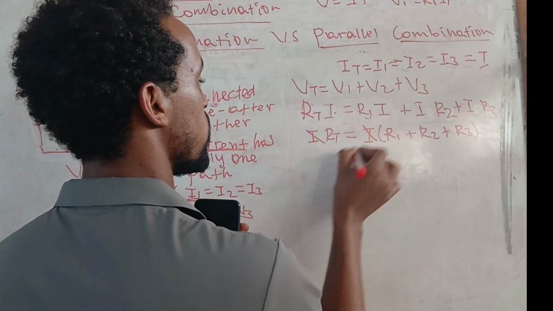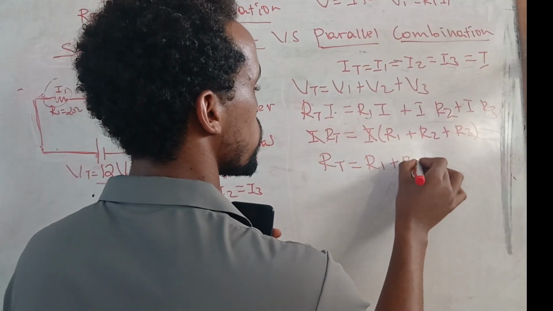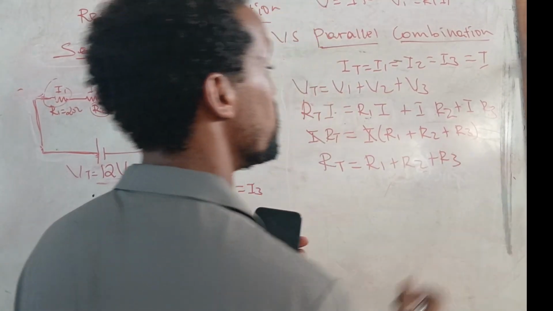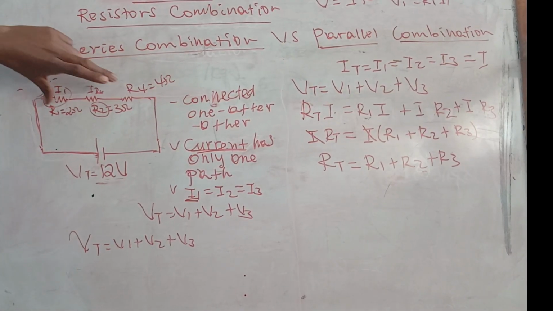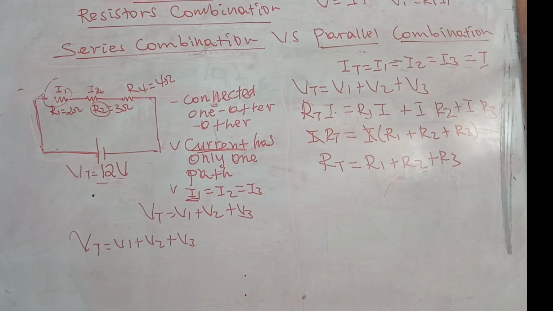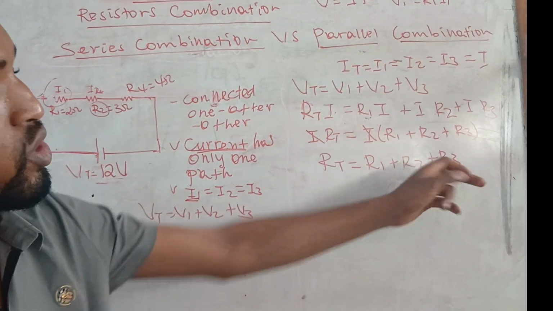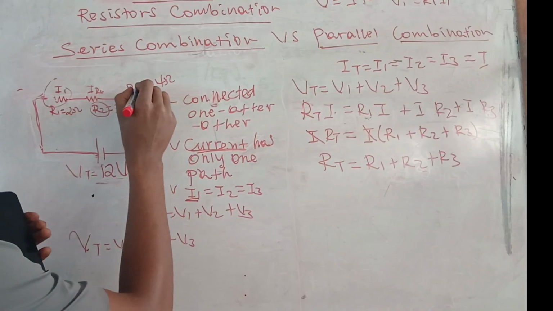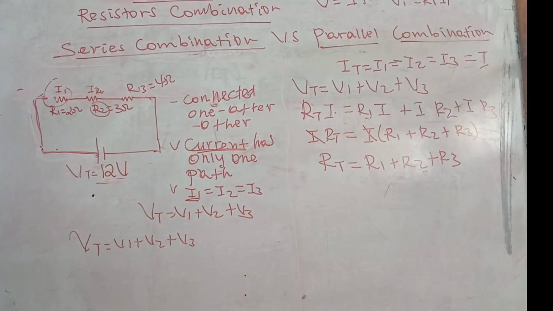And this will be cancelled out. So the total resistance through a circuit is R1 plus R2 plus R3. Which does mean the total resistance from this point up to this point due to these resistors is the sum of these three resistors. If this is R1, R2, R3, the resistance that we have is this much.